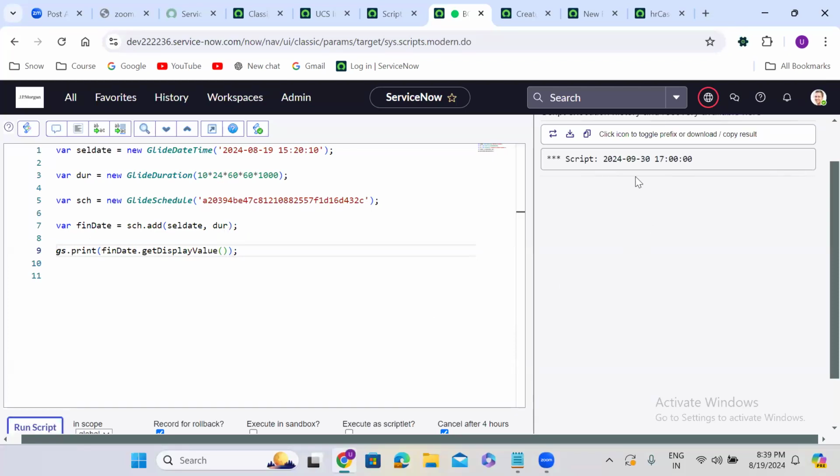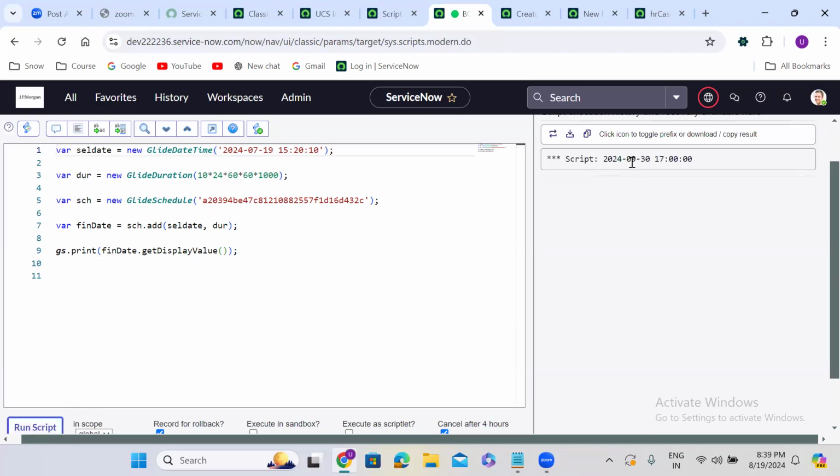Okay. So what is it giving? September 30th it is giving. So that means it is excluding Saturdays, Sundays. Let me just change it to 07. So to this particular date, it has to add 10 days duration.